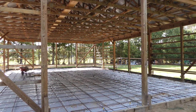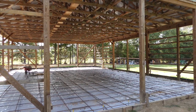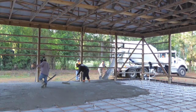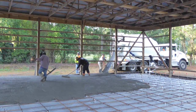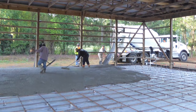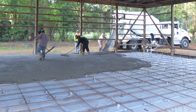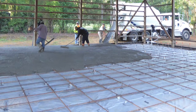The 90% preparation was finally done, and I was delighted the final 10% pour and curing was about to take place. For the pour itself, I hired a local crew who did just an outstanding job. I've poured concrete many times before and could have done it in sections on my own. However, I wanted it done in one pour, and I knew at my age this was beyond my strength. In addition, I was just anxious to get the floor done.